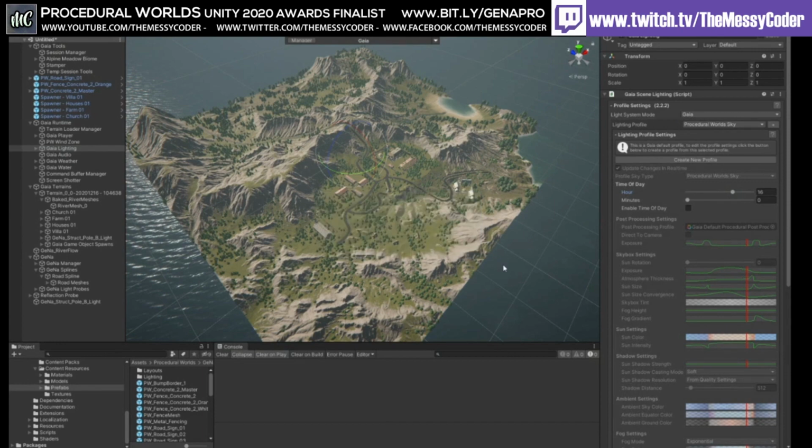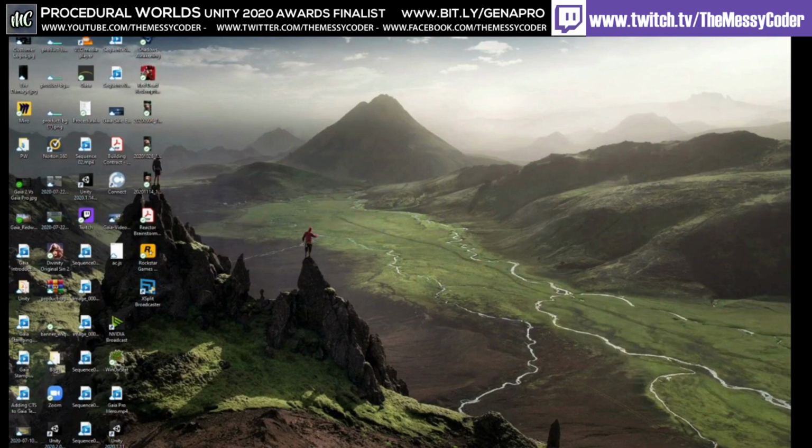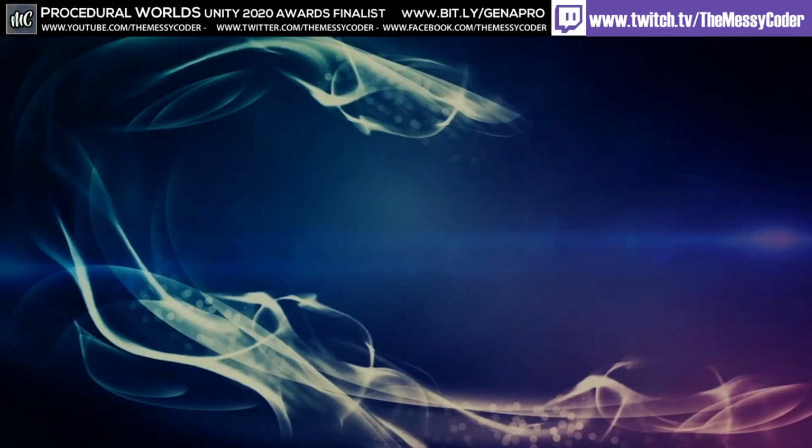There's a look. I don't like to use the word potential because it's a dirty word sometimes, but there's a lot of stuff that we can do at the moment in this version that a lot of assets can't do. There's some stuff that you can't do at this current stage of GeNa. Now, if you're always going to be waiting until you've got all the features you want, you're never going to release. You need to get to market with something, and the sooner you get out with something that works, the sooner you're getting feedback, you're getting traction for the next update.